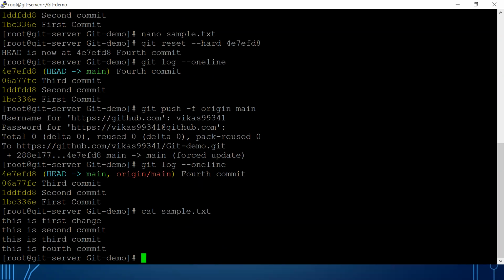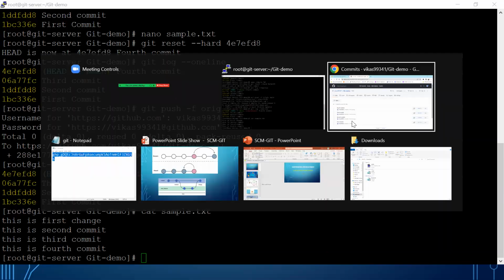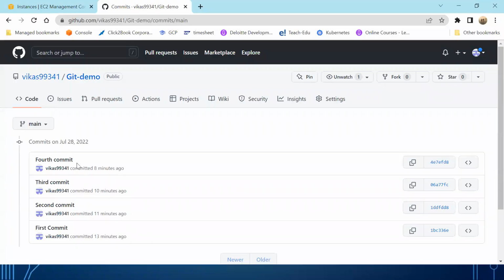So if you see here, this is the 5th commit. The 5th commit which I had written is gone. Completely gone. Now, suppose we can take it from GitHub, if you don't do the git push command. That's all in your local. In your local, it is of no use, because I told you whatever changes you make, mandatorily it should go to GitHub. If it is not going to GitHub, it is of no use.